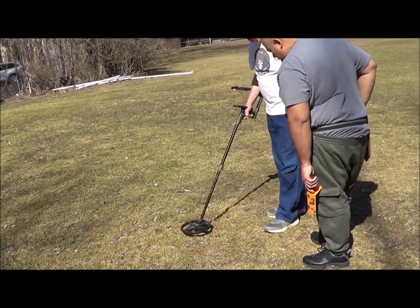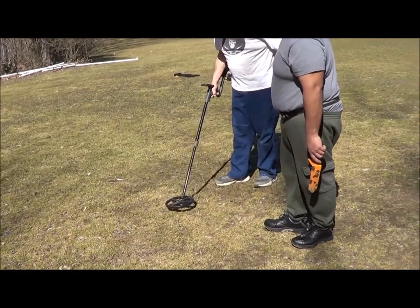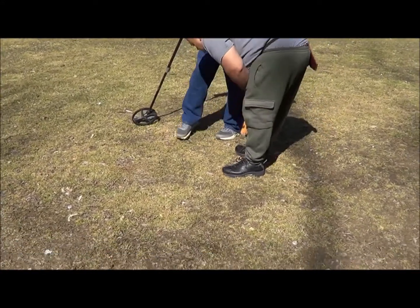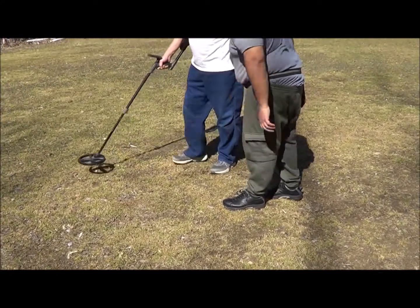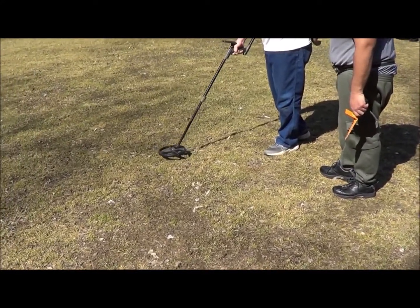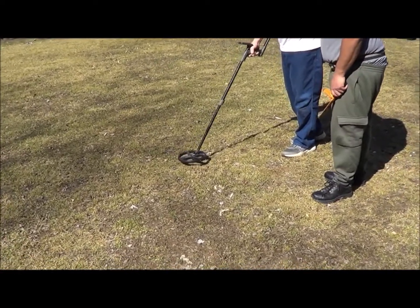57, 58. So see how when you move the foot, okay, that's coming in as a strong 90, and you can see it right there. It's a piece of foil. Oh, foil. Yeah. But it was an 8. Watch what I'm doing here. All right, that's 89, 90. Now watch what I'm going to do.